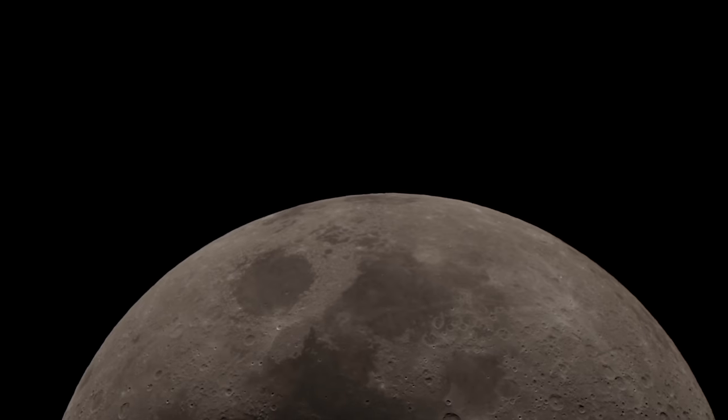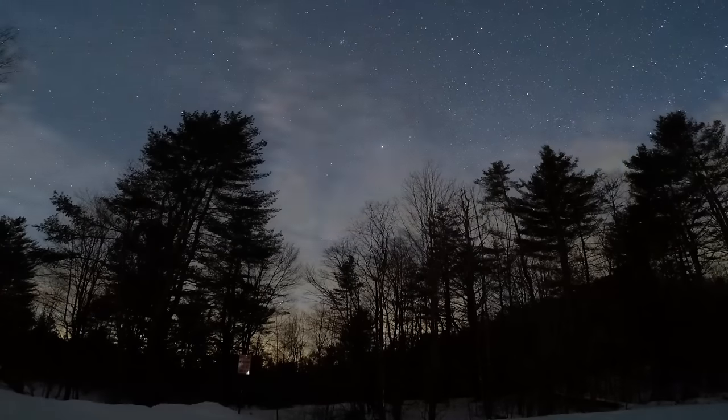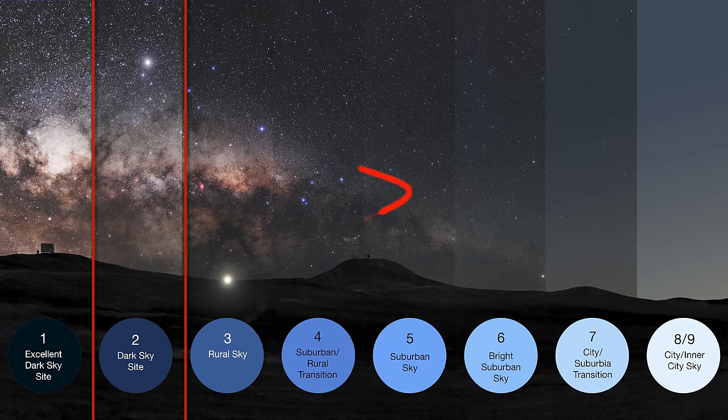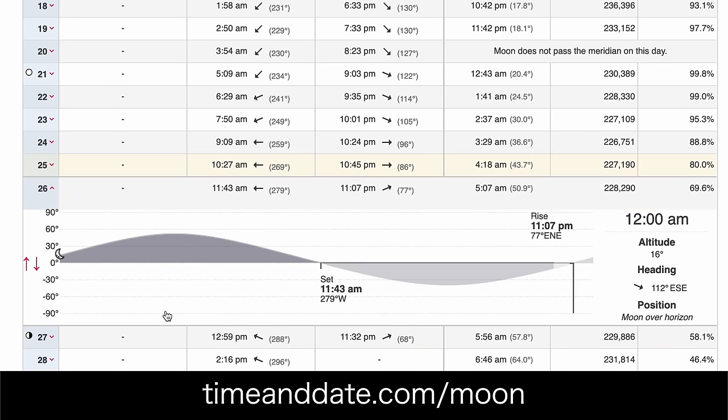Next, think about the moon — its phase and its location in the sky. We don't want the moon visible at all, because it creates its own kind of light pollution that worsens the fuller the moon is. You definitely can't do this during a full moon; you really just want no moon. It brightens the sky and can turn a Bortle 2 location into something like a Bortle 6. The website timeanddate.com is good for looking up moonrise and moonset times and the moon phase for your particular location.